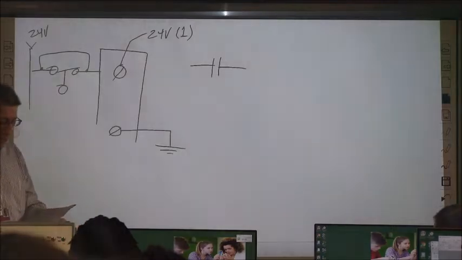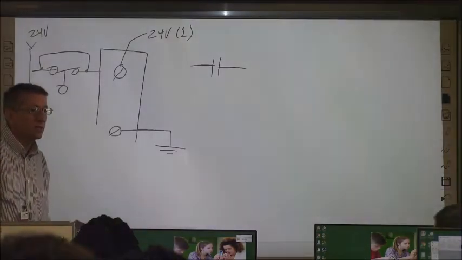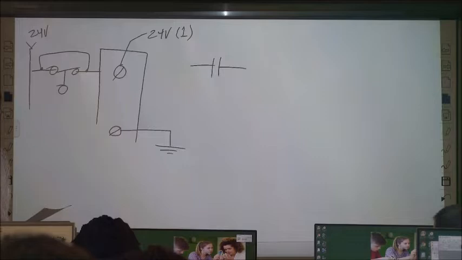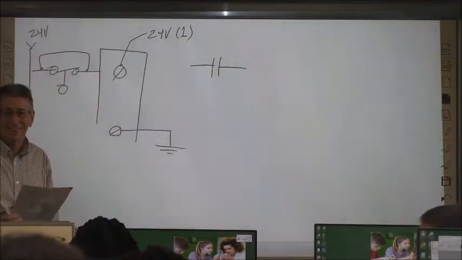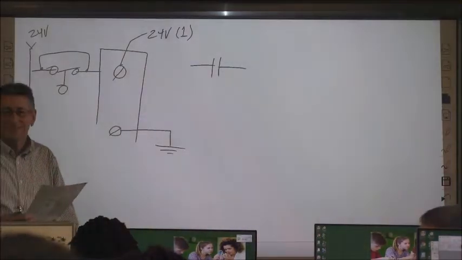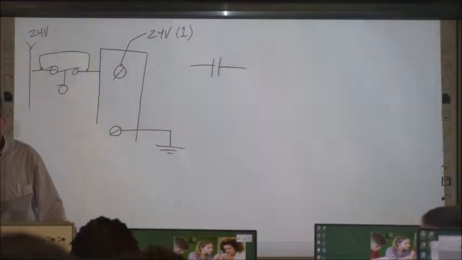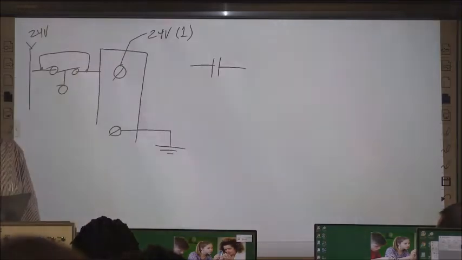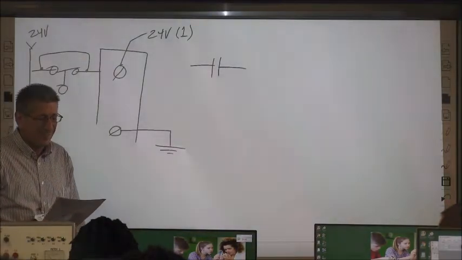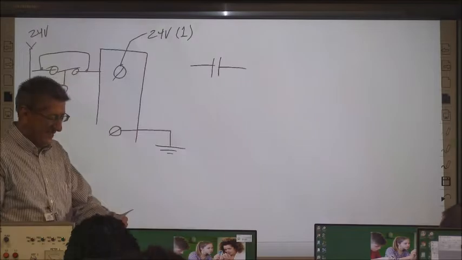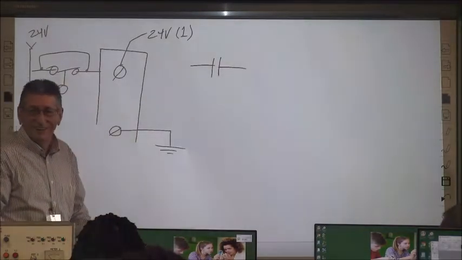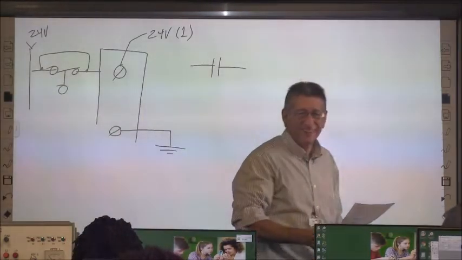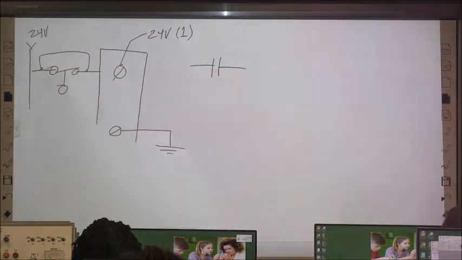C, the float switch has gone bad and it is open. I disagree with that. I think it's more likely that the input module in the PLC is going to fail than the mechanical switch. So I think D is the correct answer, in my opinion. D's not an option. D is none of the above. The float switch has gone bad and is open.